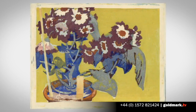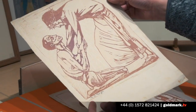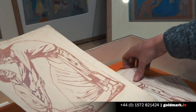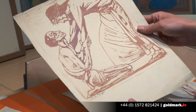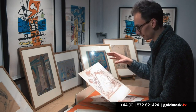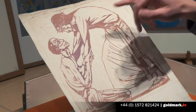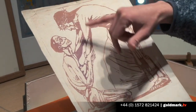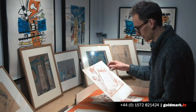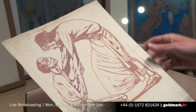And of course, like many artists of the time, there's religious symbolism as well. I like the way in these images of Christ, actually, that you can see Royds' time abroad has influenced her idea of what Christ probably would have looked like. This is a very far cry from your normal Western ideal of the figure with light hair. This is much closer to a Christ figure from the East.